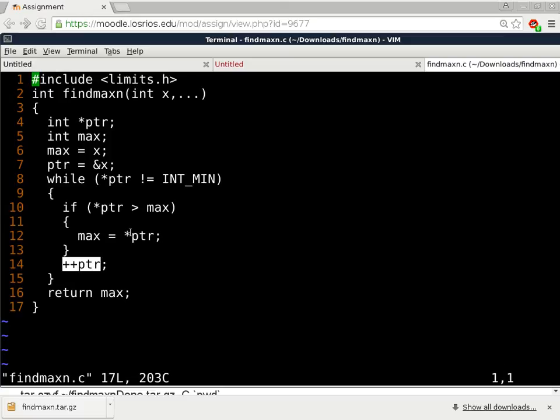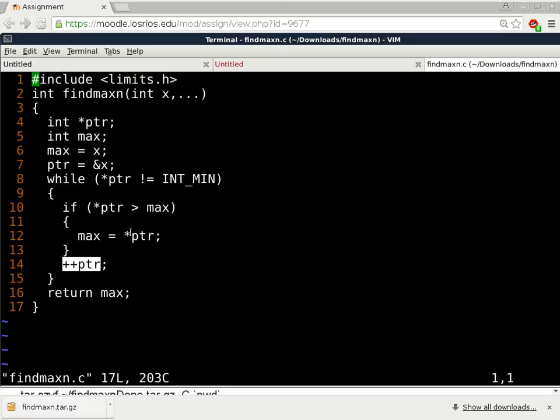So that's how the stack frame is actually set up, and it's pretty universal. With GCC, this is exactly how the frame is set up for every single subroutine. So are there any questions about this picture, or how find max n works?